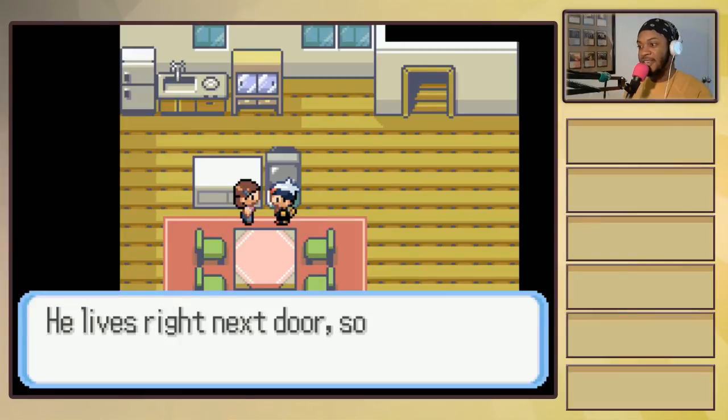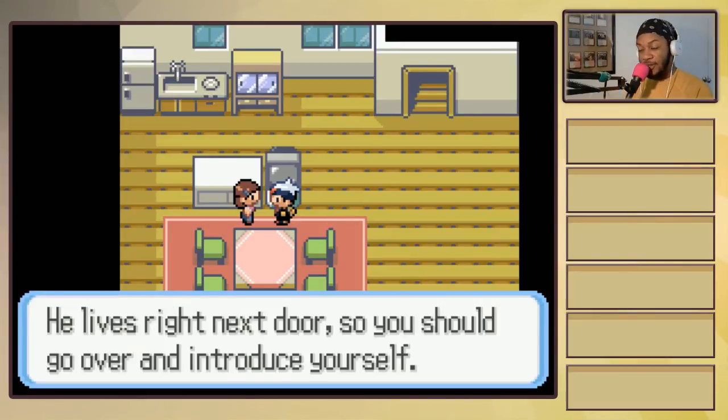Oh, yes. One of Dad's friends lives in town. Professor Birch is his name. He lives right next door, so you should go over and introduce yourself.